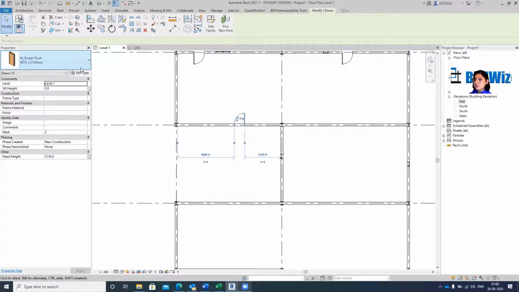Now, what is the difference between the two is that with your system families, you can create different types in Revit, but you cannot create them from scratch. You cannot go and edit the family itself. You can create types of those system families.